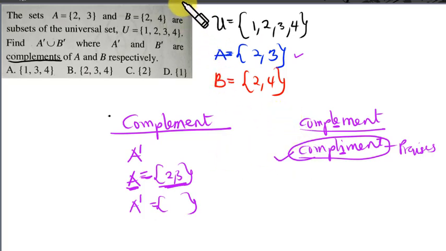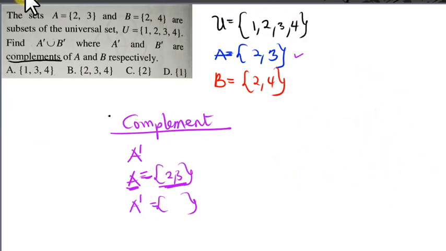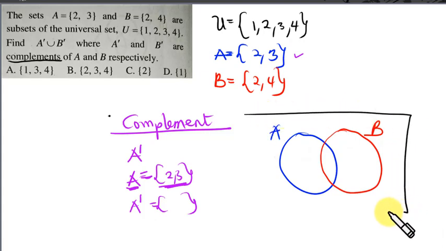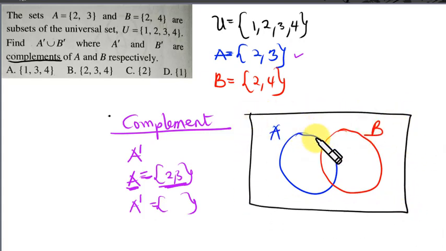So if we were to draw, say a Venn diagram to represent what we see in here, that is what we should have seen. We would have seen the set A, let me use the blue color here, something like this, and then the set B too. If you look at the A and B, we can see an intersection. That is 2 and 2 here. So of course there will be an intersection here. So we see the set B also here, and then you see the universal set. That is the bigger set that entails the sets A and B. So this is the universal set here.